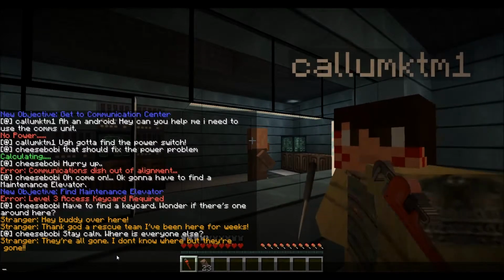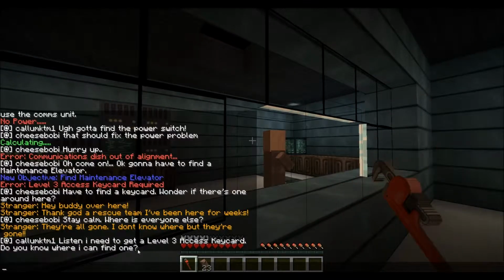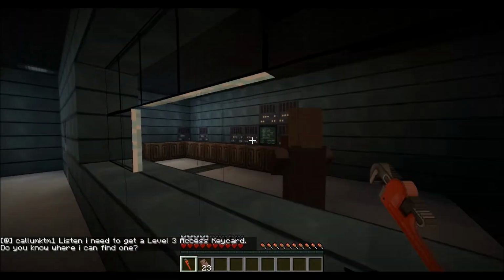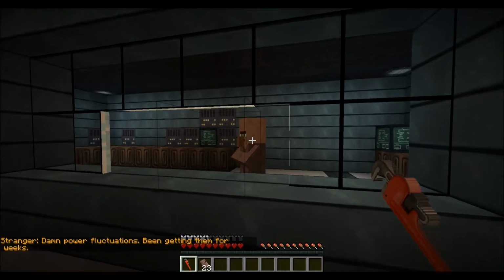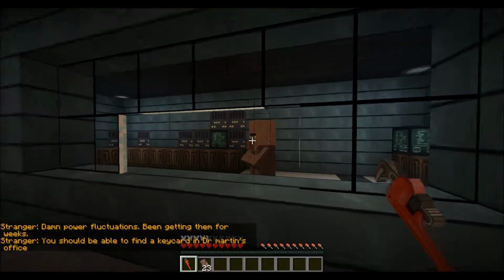They're all gone. I don't know where, but they're gone. Listen, I need to get a level 3 access card. Damn power fluctuations. Been getting them for weeks.